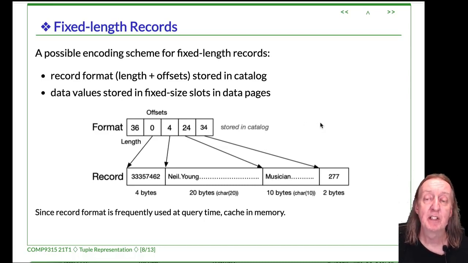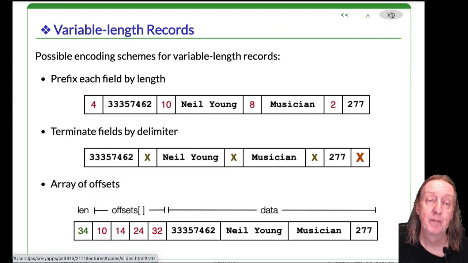If we're doing things like this and we're getting the information from the catalogue, it's a bit expensive to have to go to the catalogue all the time. Every time we've got a tuple, we've got to go and extract this information again. So typically this kind of information would be cached in a buffer, for example, and maybe you could mark that buffer as never to be removed from the buffer pool.